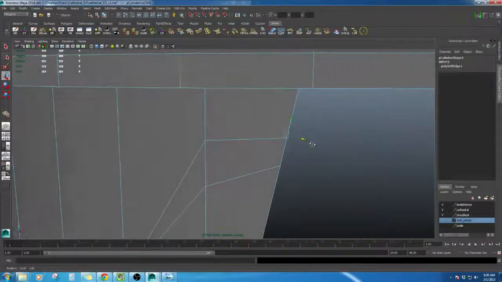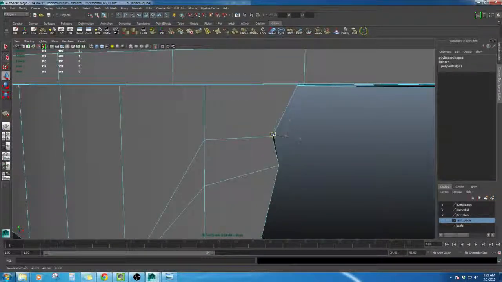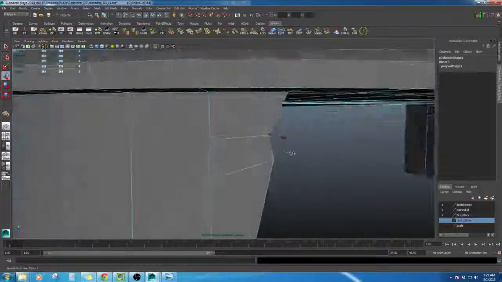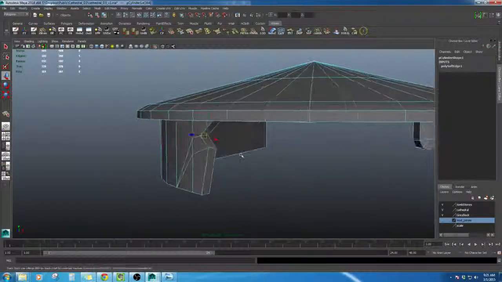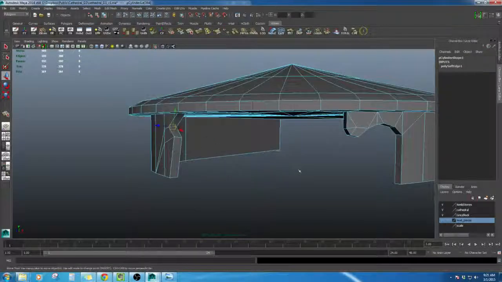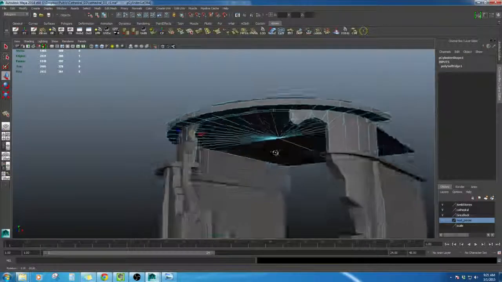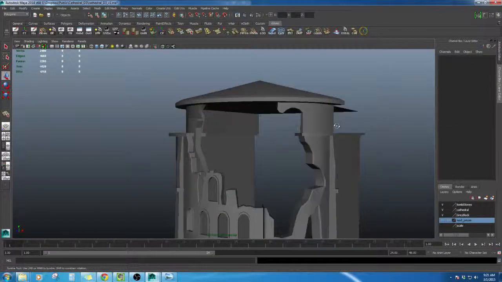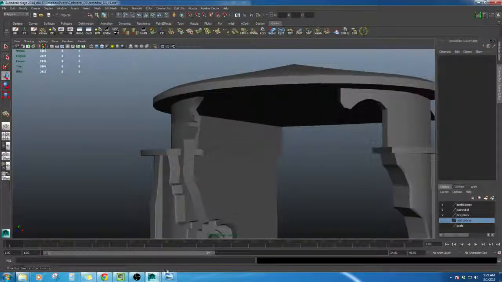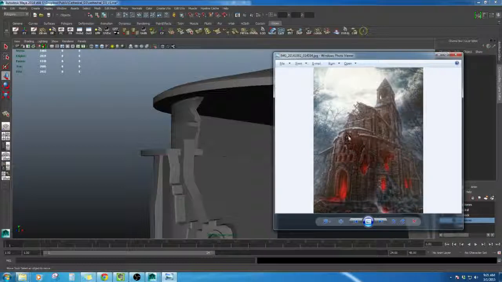Okay, so here I'm just going to push this in a bit, give it that broken feel. And to really sell it, you need to really break it, right? So let's see here. It's not really that much.